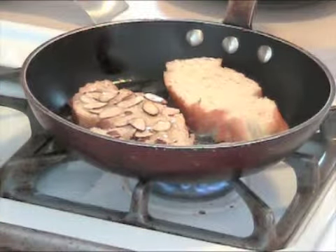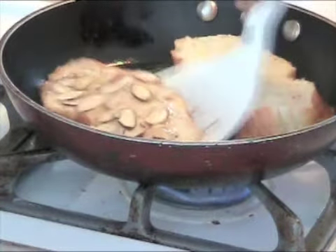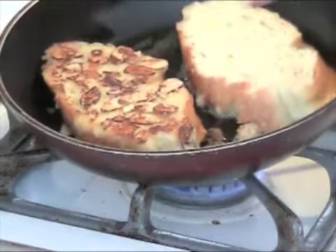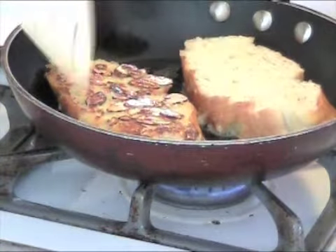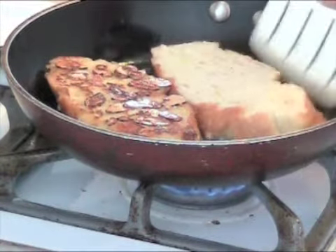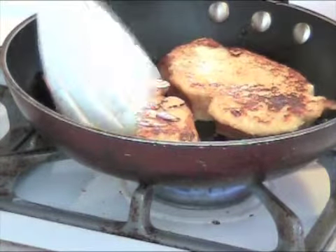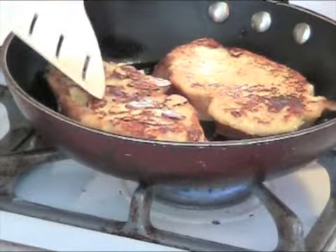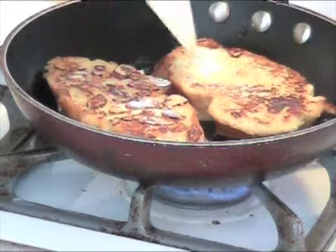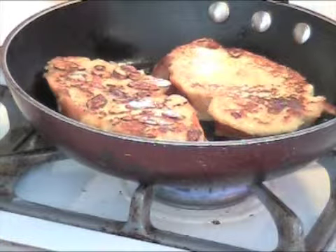Just leave it like that for a bit. So it's been cooking for about four minutes on each side now, so I'm going to flip it. Just use your fingers as a little support. You can see how nice and brown and crunchy it became — nice and crisp, but also soft on the inside because of that custard. Then cook for another four minutes. You really want to cook that custard inside because it's essentially a raw egg if you don't. Got to have a little patience with that, but it's going to be worth it in the end.